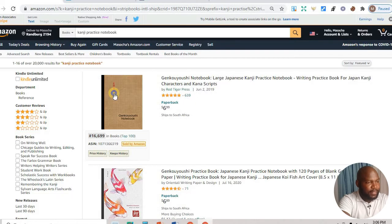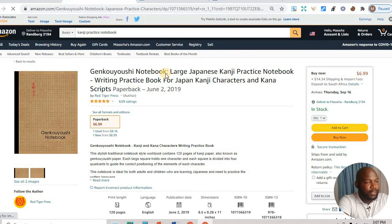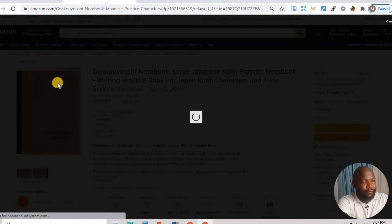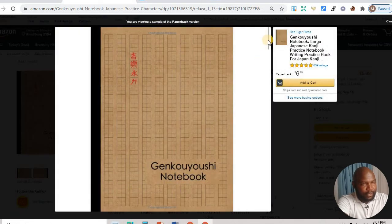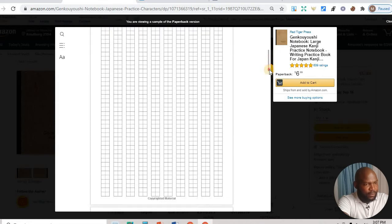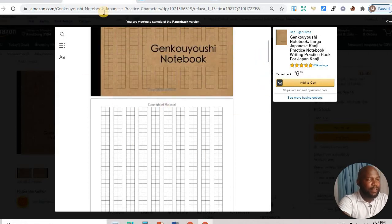I'm gonna take a look inside so that we can see how the interior has been designed. Like I said, guys, you can get these interiors on BookBolt, Tangent Templates, Creative Fabrica, or you can even design them yourself using PowerPoint or Canva. Let's look inside. Okay, the front cover right there. You can design this yourself, or you can just buy the ready-made covers.